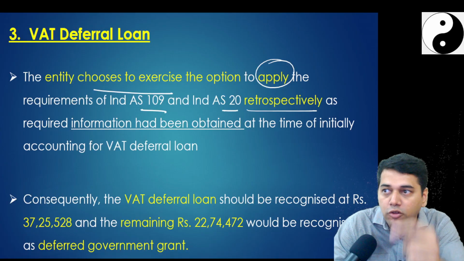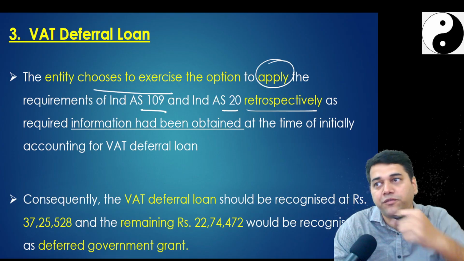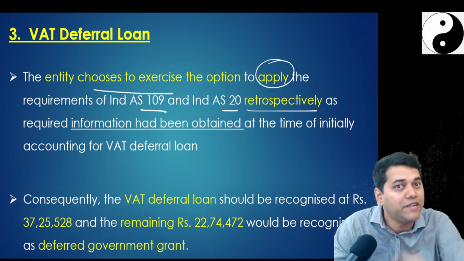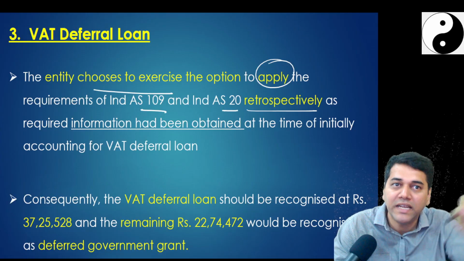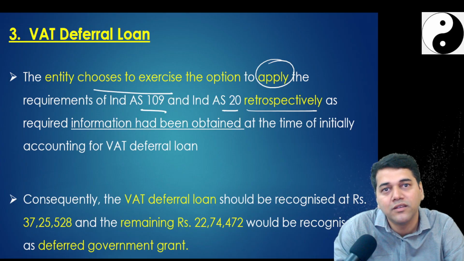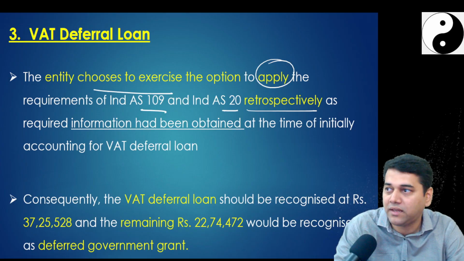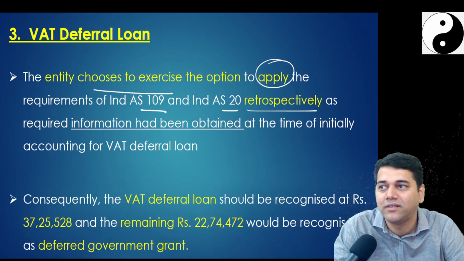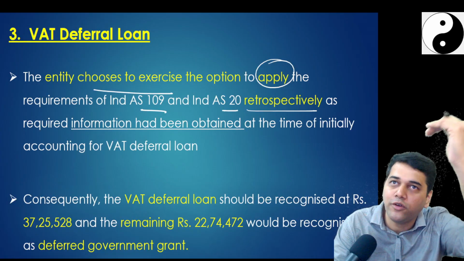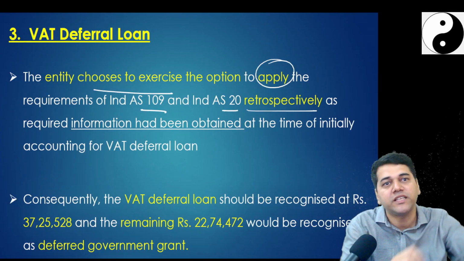If this loan was just obtained 1 year before, then it will impact, because some portion would have gone to the P&L account as per Ind AS, but you didn't do anything. So what should have gone to P&L? That is the point of retrospective, no? Because till now you have kept your balance sheet inflated there.